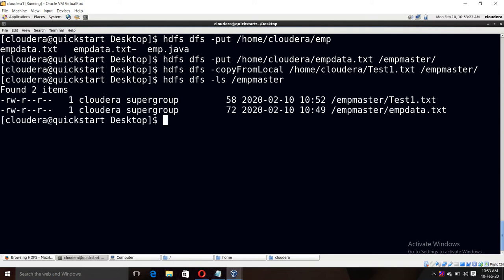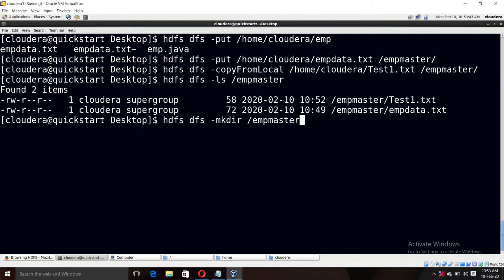So inside the EMP master, I have two files. One is the test1.txt and the second one is the EMP data.txt. Now third thing, I want to create another directory inside the EMP master. So how can we create it? The same command that I have used, that is -mkdir.